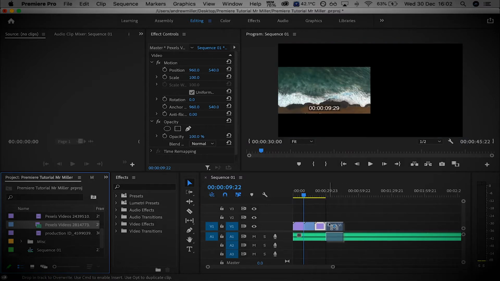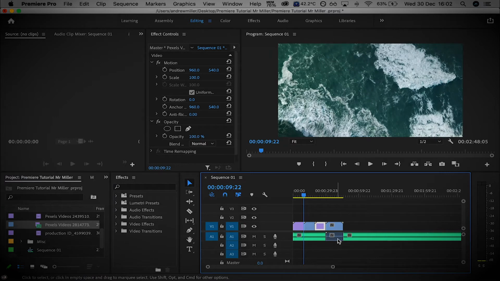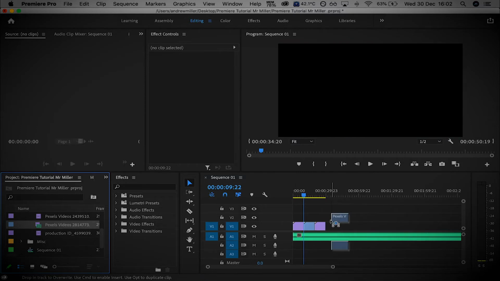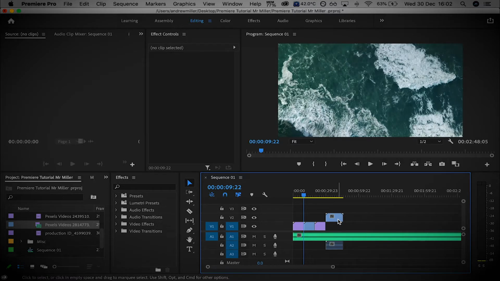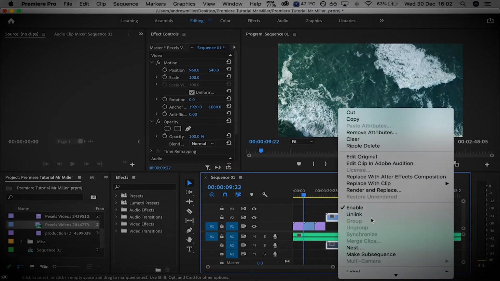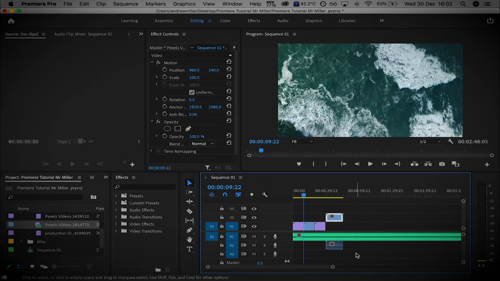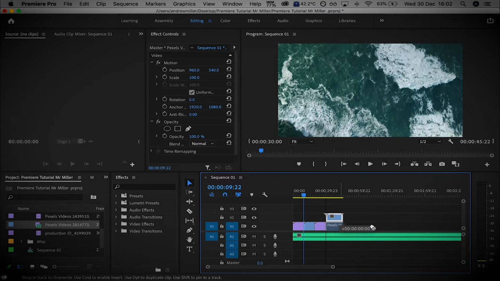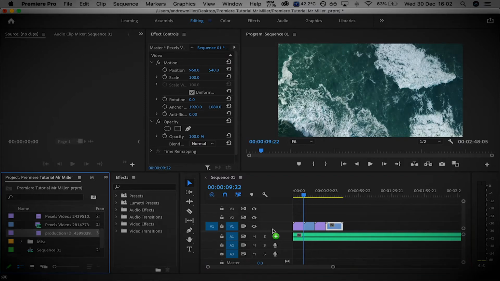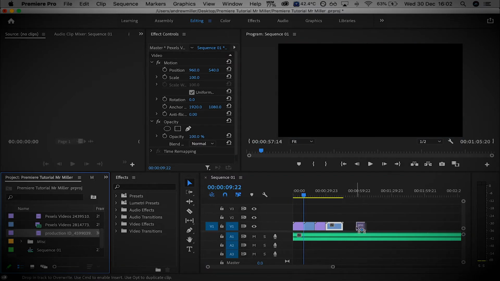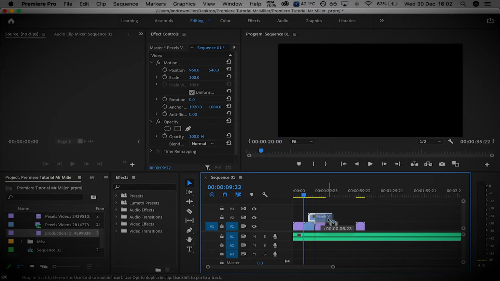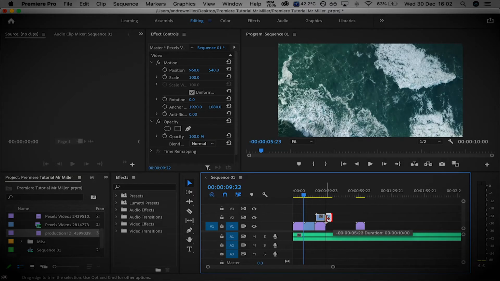Remember, I can't drop it there, because if I drop it there, it overrides the audio, so you don't want to do that. So let's drop it on video 2, and then right-click and go to unlink. That'll unlink the audio and the visual. And there we go, and let's do that again with the last one. Actually, I've forgotten to make that the same size as the others. So let's shorten that.